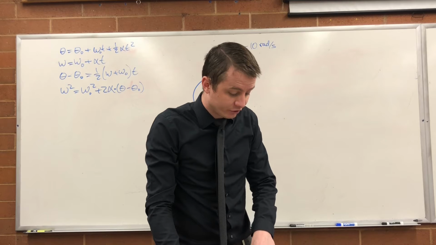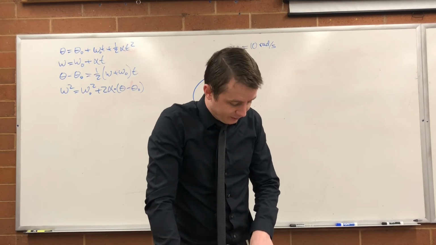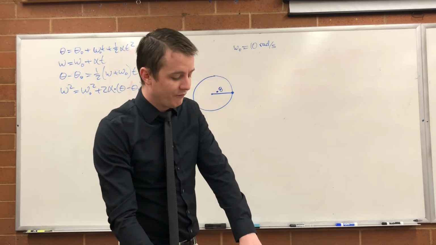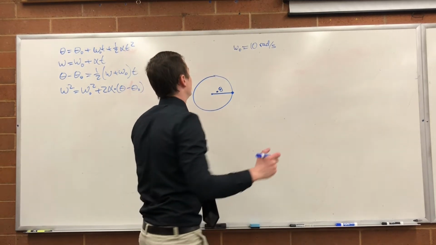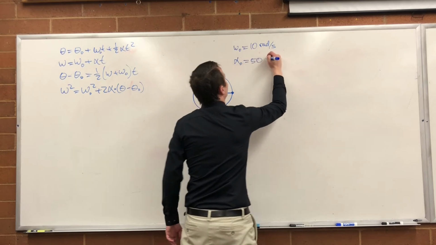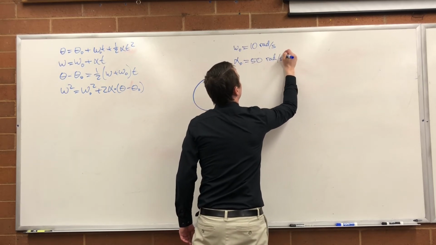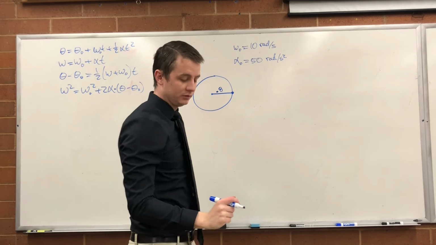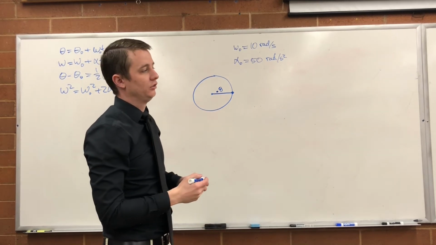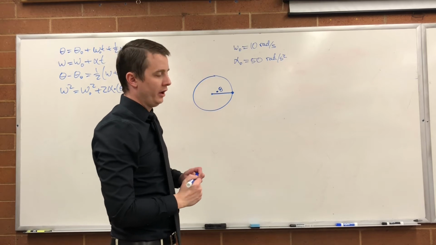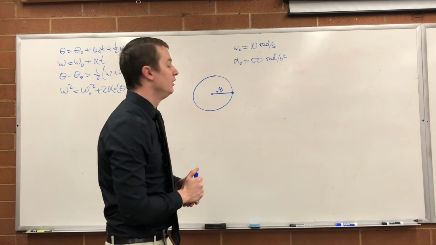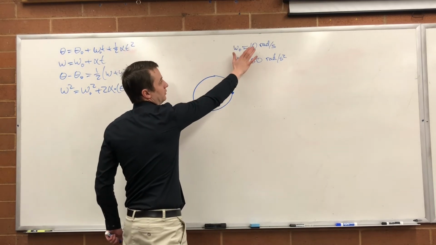And the angular speed, see here they call it angular speed, is increasing at 50 radians per second squared. So alpha at this time is equal to 50 radians per second squared. Why is it called angular speed? It's always called angular speed, not angular velocity, just because we like to think about a velocity as being a vector, where speed is just a scalar. Angular speed is always just a scalar.